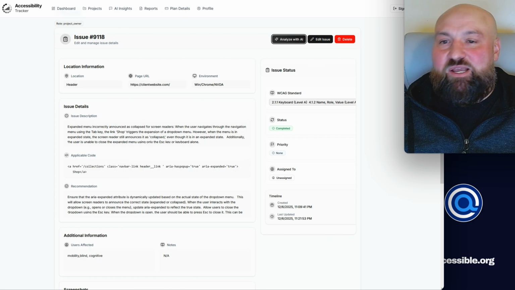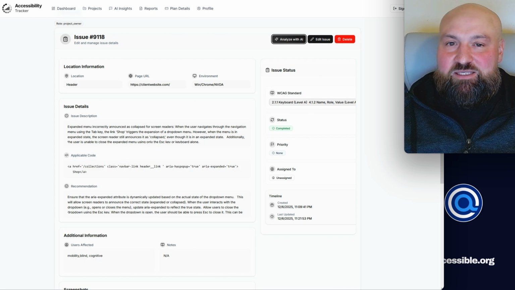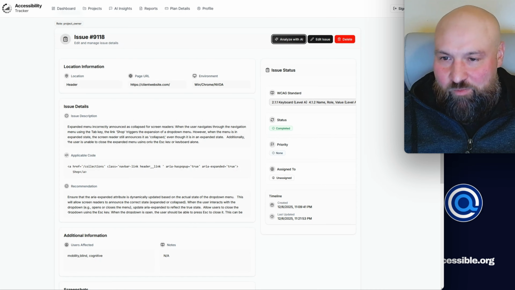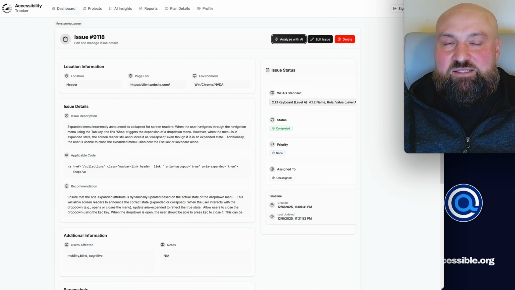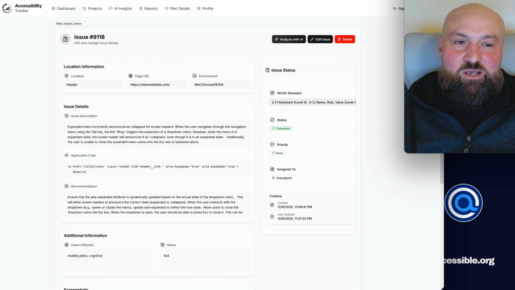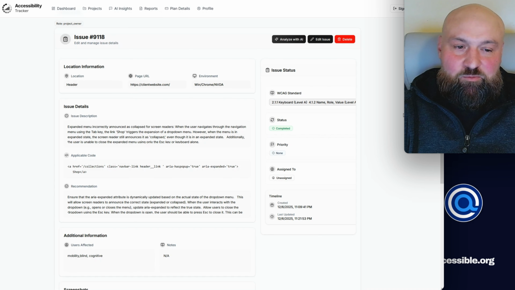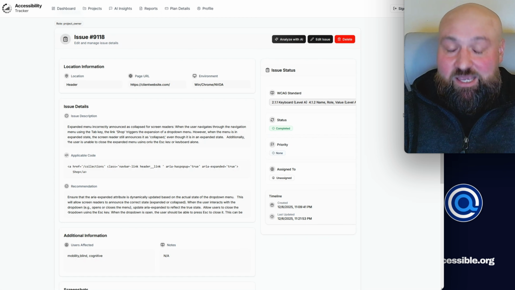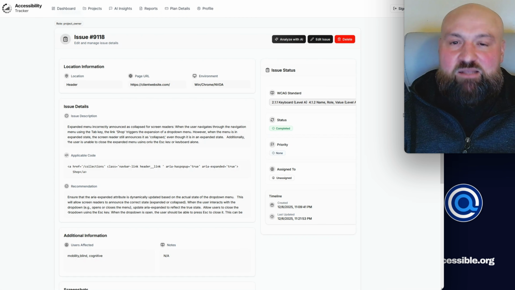having documentation. More documentation is coming to Accessibility Tracker, including the ability to store your documents. There's just so much here, and the reason why this is so complementary to everything you're trying to do is because this is created by us. This is created by accessibility professionals with years of experience in this space. A lot of times what happens with platforms is people just put them together real fast and tell you, here's your platform to use, and it's scan-based. Scans are fine, but scans are very limited. It's so important that you know that.